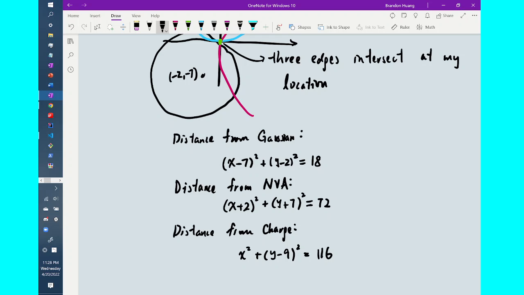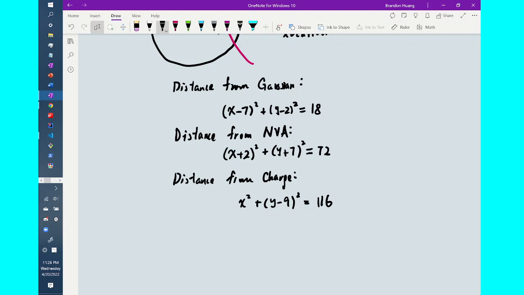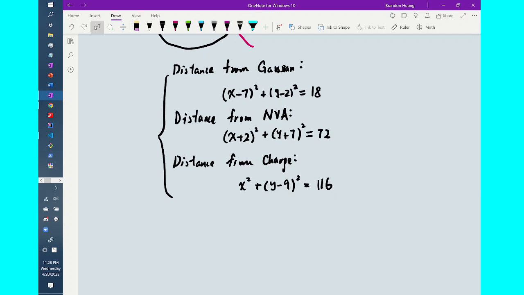You might have noticed that we could write all of these circle equations in the form where they are foiled out, but that's pretty tedious, so I'm just going to write out that this system of equations could be solved, and it actually only yields one simple solution, which is that the location (x, y) is equal to (4, -1), and that would be our actual location in two-dimensional real space.